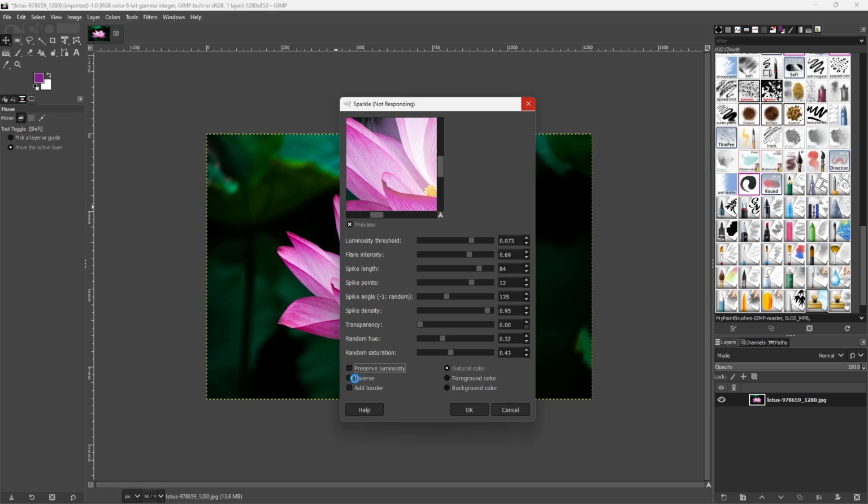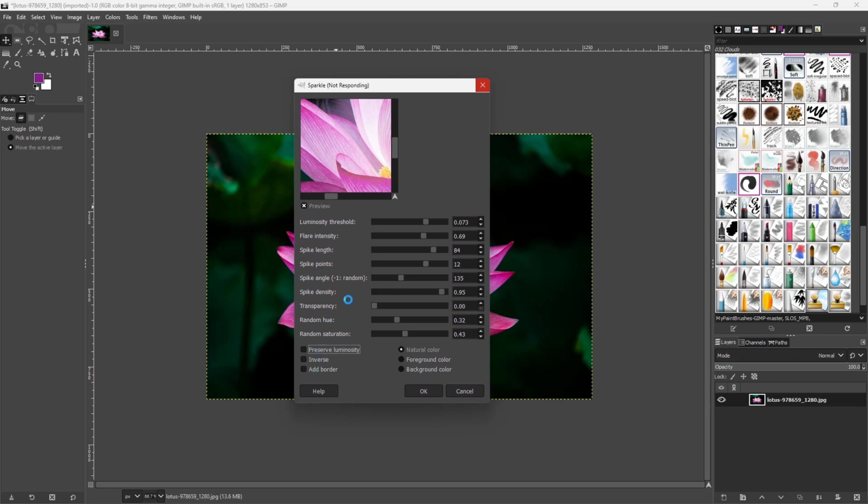You can also go for an inverse effect right over here. You can see that it is loading again, and it's not responding. It is quite normal for this to happen. It is a heavy effect. You can also make it darker, and then let me disable that as well and wait. Once you do that, that is what you have. You have to wait a bit. You can also add a border if you want, but let me keep it as it is.